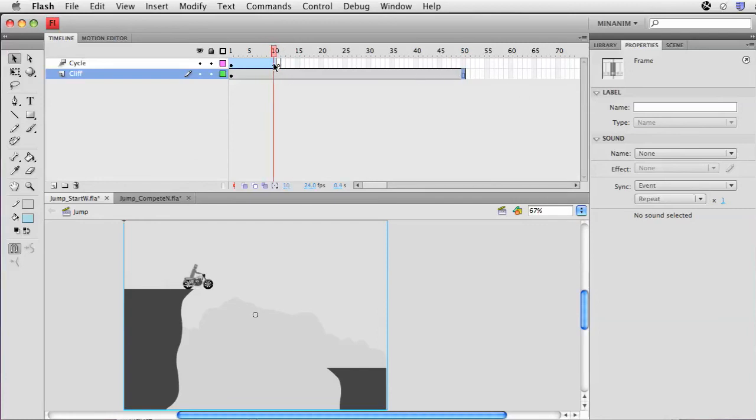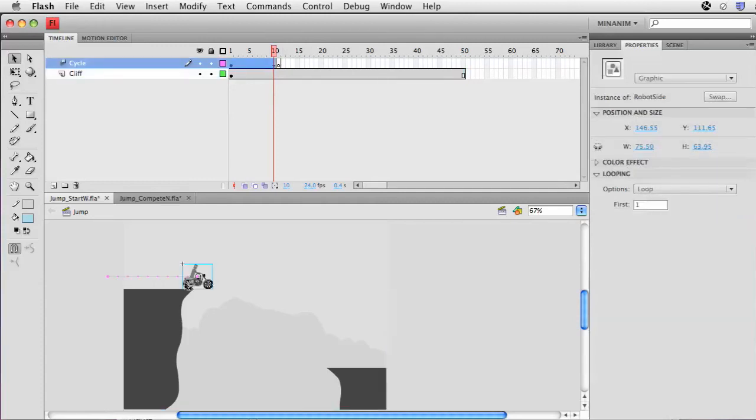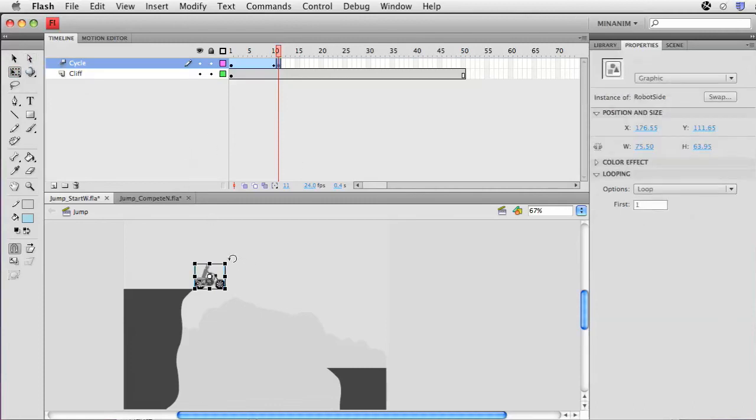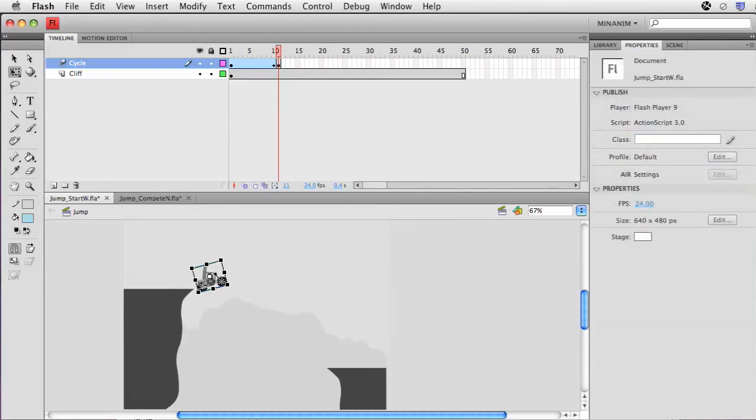So at this point, I'm just going to go to the last point and copy that point of the animation. I'm going to go to the next keyframe and press Apple Shift V and move that over, because at this point it would be least off. And I'm going to tilt it. It starts to jump off. He starts to ramp up. So he's jumping off and starting to ramp up.